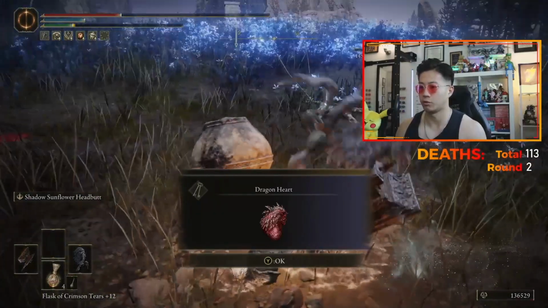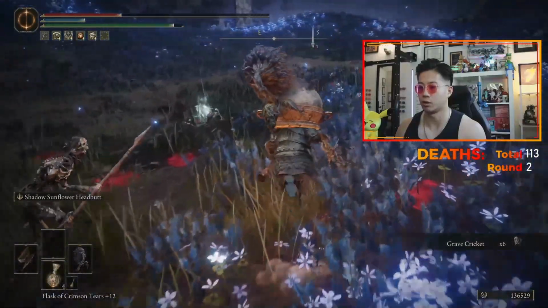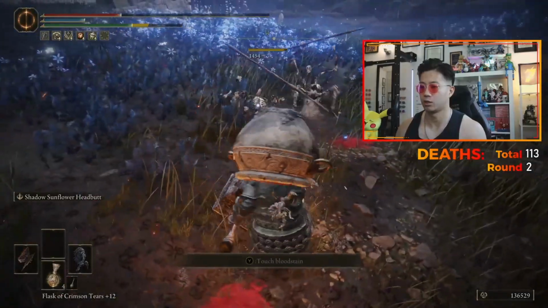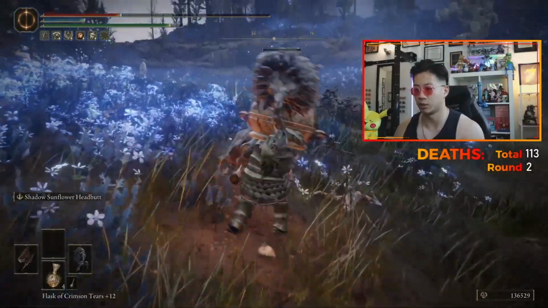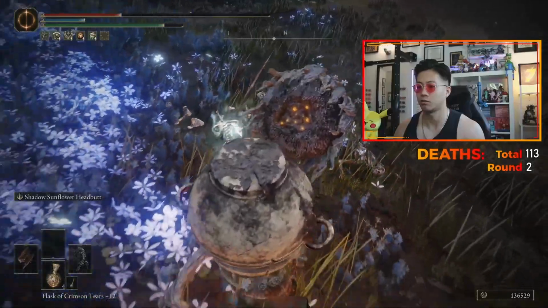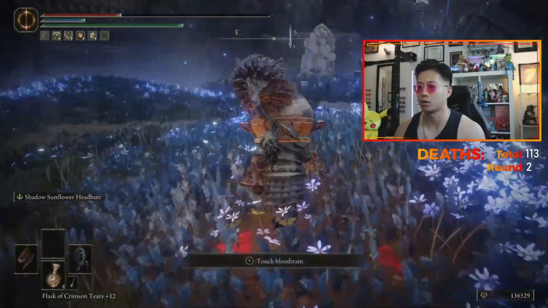Oh gosh, having to double kill these guys, super annoying. Okay, we got another, what do you call it? We got a somber dragon smithing stone. We got a dragon heart. Please hit it. Please hit it, sir. Thank you. Okay. What were we trying to do?